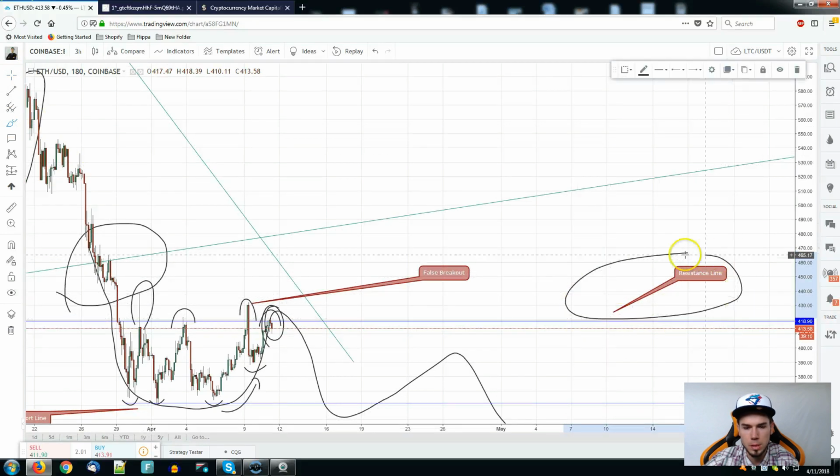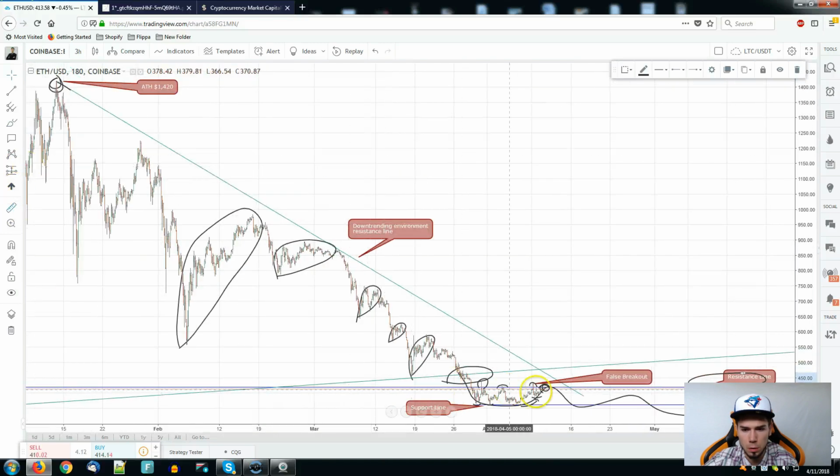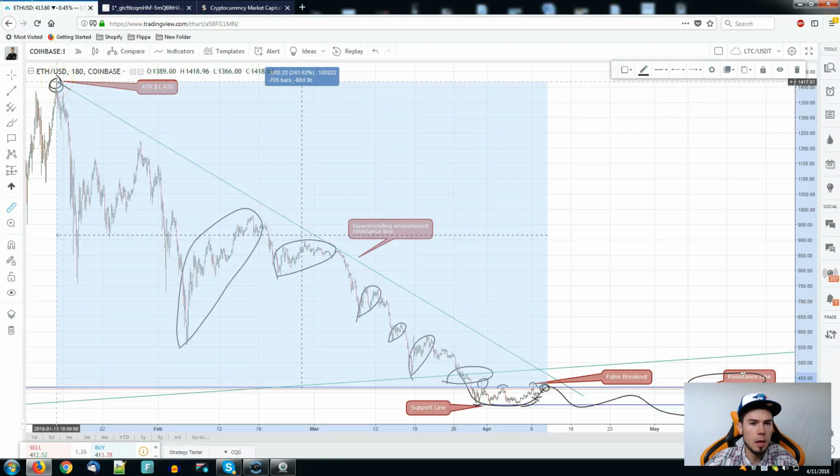So two things to consider before going forward. You have the resistance line here, this blue line, which I was talking about. It's currently very active. It's pushing us down the way and it's presenting selling pressure. We haven't done any sort of breakout out of it, and it's right there, right? So that's the first main obstacle that we need to break out. The first roadblock we need to go across. And then we have the downtrending environment resistance line that's been pushing us down the way. Let's just measure this. We're going to use a tool to measure this. We are 88 days into this downtrending environment, and that has an extreme line, which is the downtrending environment resistance line right there, that needs to have a breakout.